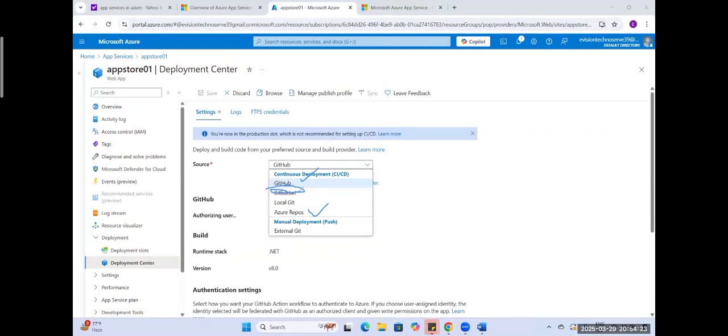Bitbucket is also one of the tool like GitHub, which is used by the developer to save the code. Local Git basically means they will install the Git in the laptop and they will keep the code. So every developer has their own strategy. Every company have their own method to work. In the company, mostly the GitHub is on the number 1 and Azure Repos is used as number 2. Then फिर Bitbucket आ जाता है number 3 पे. So this is the ranking of using the tool.